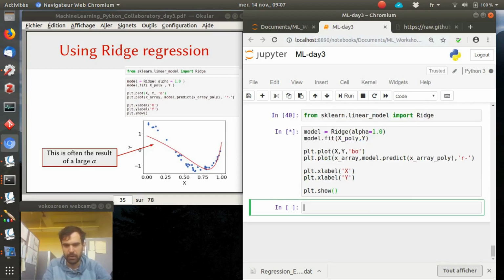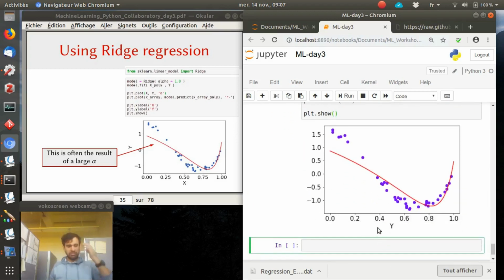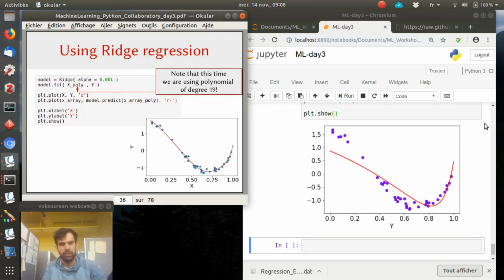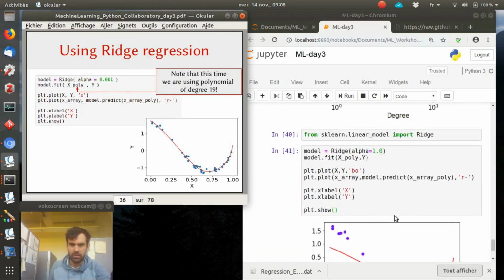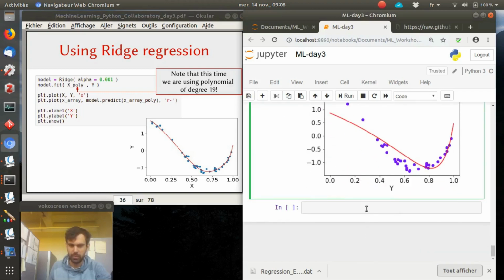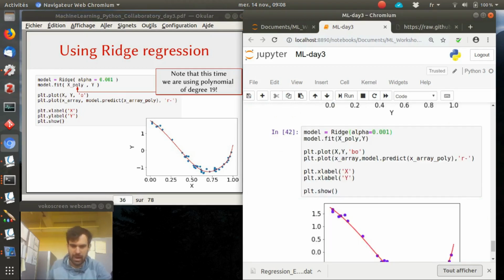Okay, let's do that. So it's not that good, and typically that's the sign of a too large alpha. As you can see, it's not taking much advantage of the data. So maybe we can change alpha to have a better fit. Let's choose, for example, alpha to be 0.001, and let's plot it.